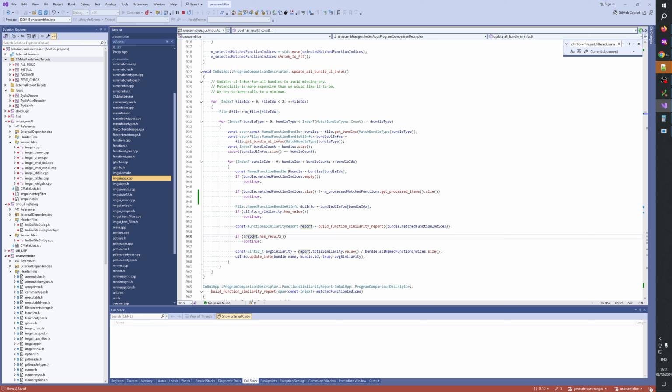And now we expect that it has a result. Assert has results.